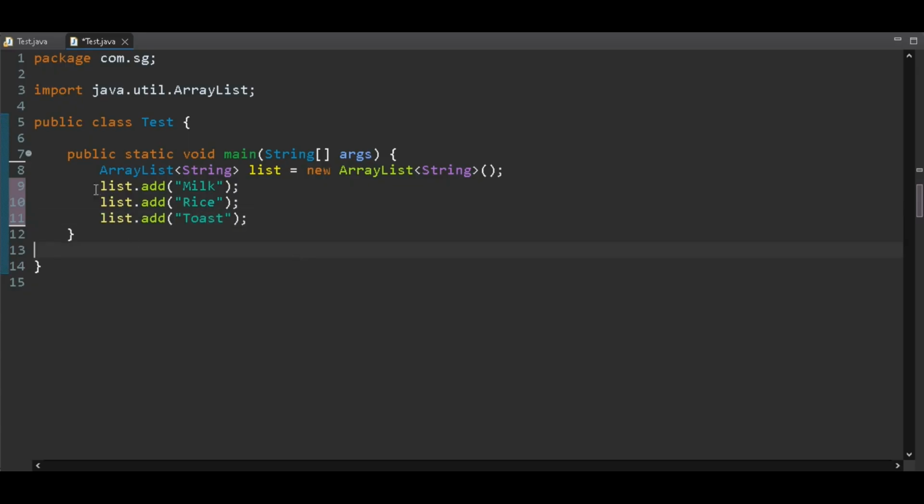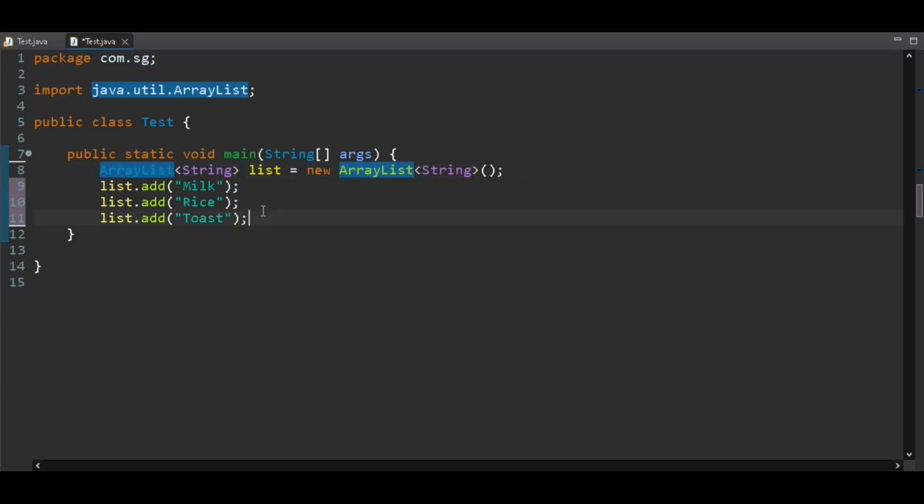Okay, so here as we add more elements, ArrayList can automatically grow when required. That means we don't need to specify the size. Even here I haven't specified any size. So as we keep adding elements, ArrayList automatically grows when required.